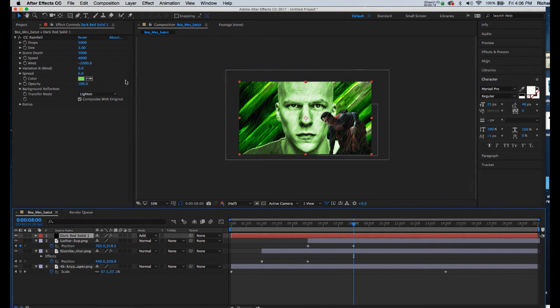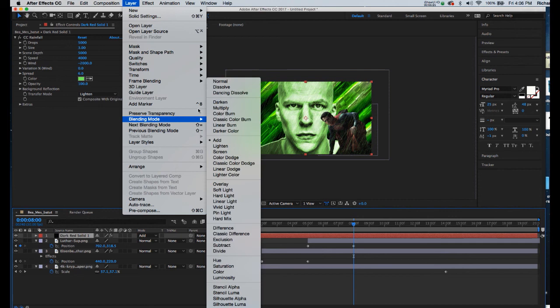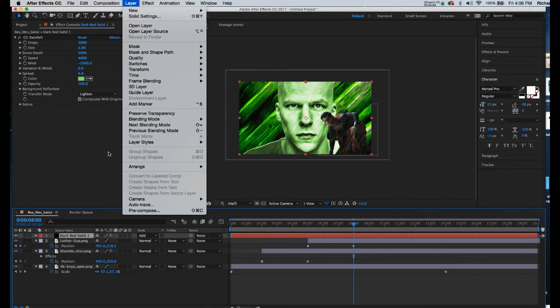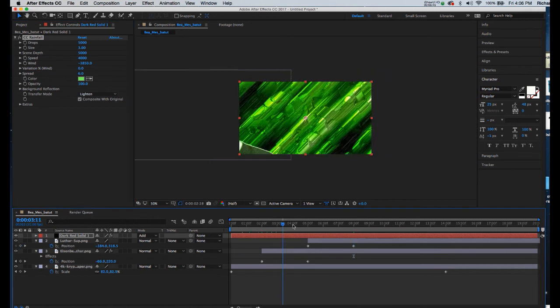If you want to choose it directly, you can go to Layer, Blending Mode, and then click on the word Add, and you'll be able to see your imagery through the green rain that we've created. At this point, you can always change the angle of the rain, perhaps so it's more closely at the same angle as the crystals in the background.